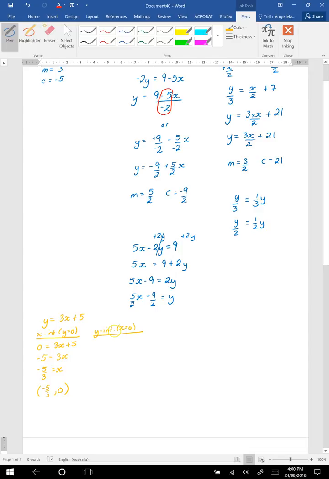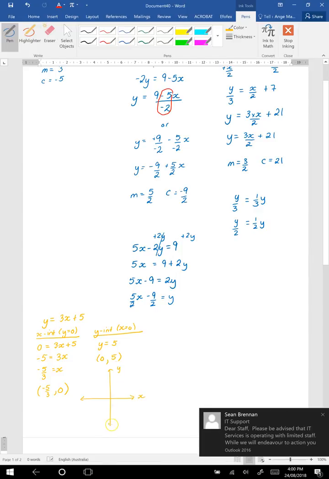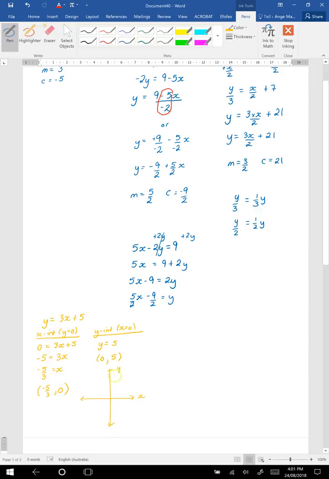To find my y-intercept, we make, as it says here, x equals 0. Now this is a lot easier. It just ends up with y equals, now 3 times 0 is 0. So 0 plus 5, we're just left with 5. So my y-intercept is 0, 5. Yep. To sketch that, you use a ruler. I'm being a bit naughty here and not using a ruler. You make sure that you label. 0, 5 is here, so you put the little 0, 5 there, and minus 5 on 3 is here. And with a ruler again, you connect those, and that is your sketch of the graph. That's all you have to do.